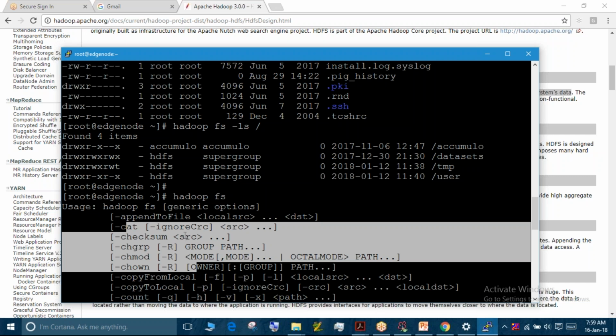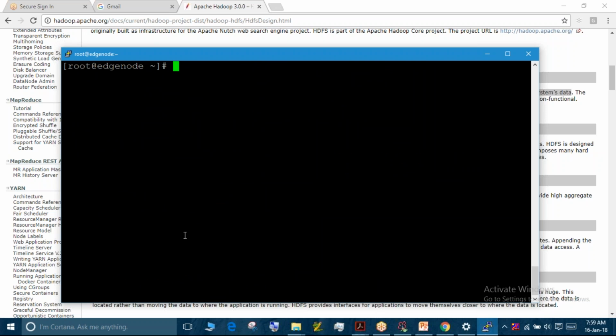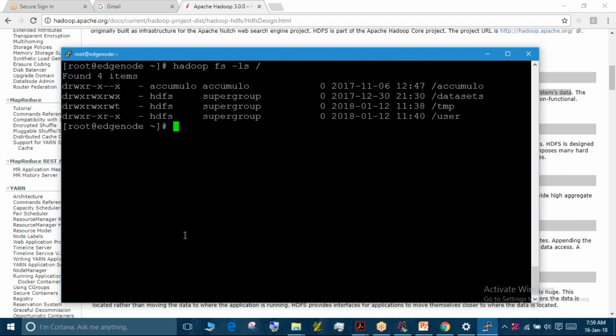And how you access your file system, even on your regular cluster, you just type hadoop fs -ls and /. Now, if you don't give any / and all, hadoop fs -ls and don't give anything, what is it saying?